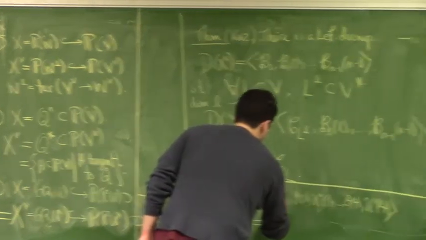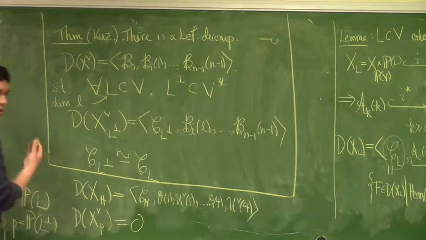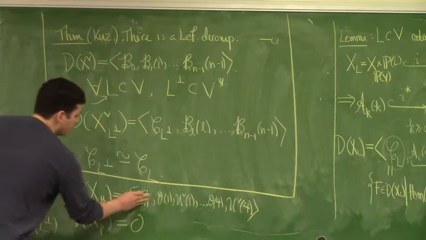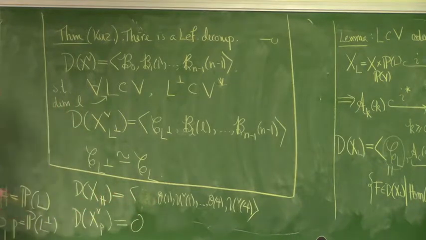And then there's this leftover category, C sub H. And what the theorem tells you is that this thing is actually 0. This category is 0. So in other words, you find that this hyperplane section is generated by these 8 exceptional objects restricted from the Grassmannian, which isn't obvious beforehand, just knowing that the Grassmannian has a decomposition. So this is maybe the simplest non-trivial example of this theorem in action.